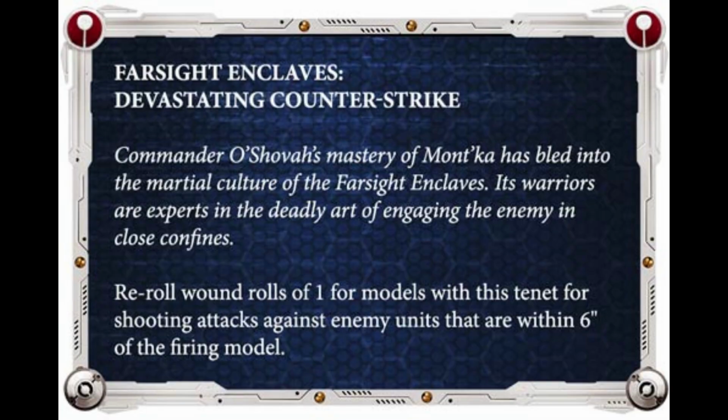Farsight and any other models in a Farsight Enclaves detachment benefit from the Farsight Enclaves Sept tenet, which is Devastating Counterstrike. What it does is it allows you to re-roll wound rolls of 1 if you are firing within 6 inches of the target unit. So clear applications here in gun drones and breachers and Crisis Suits, in Farsight himself, and in Ku'vara. All of these are units that tend to operate fairly close to their targets, and so having the ability to re-roll a wound is really good on them.